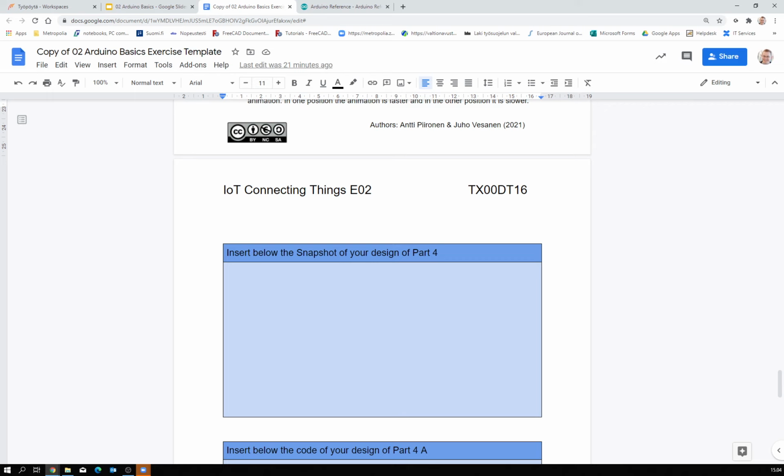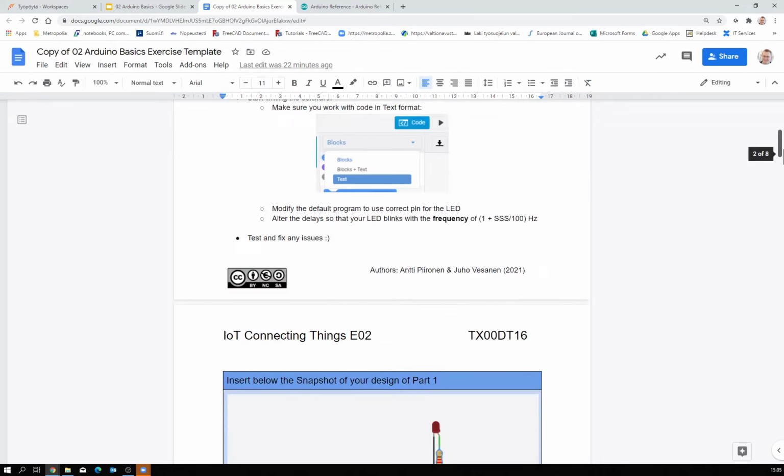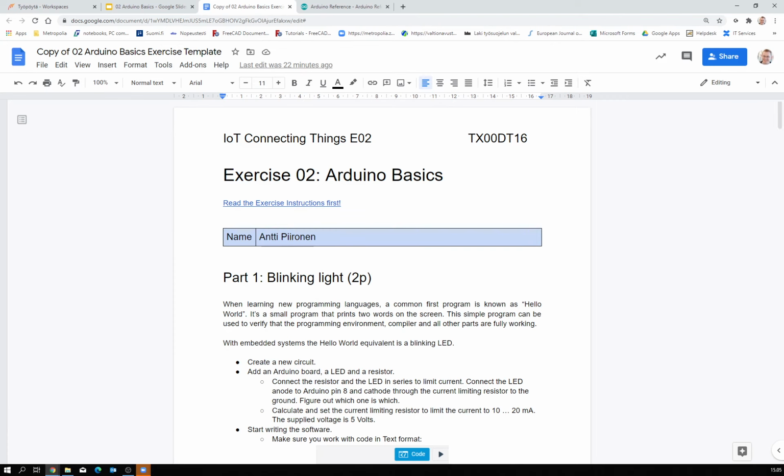Okay, so anything else? Are we done? Do you think that you can tackle this exercise 2 in one week? Okay, excellent. Remember to start by reading the exercise instructions.